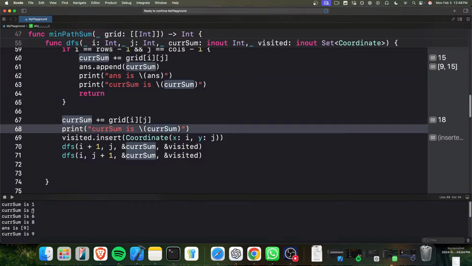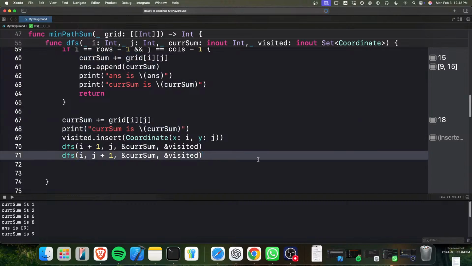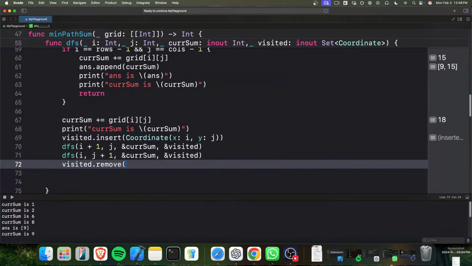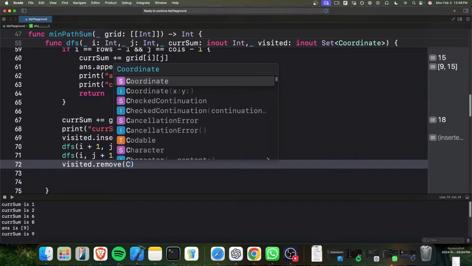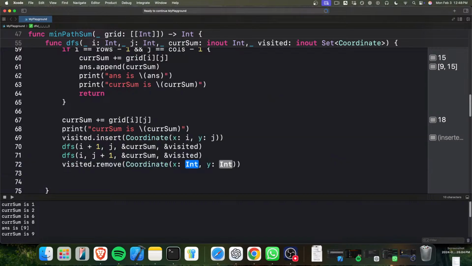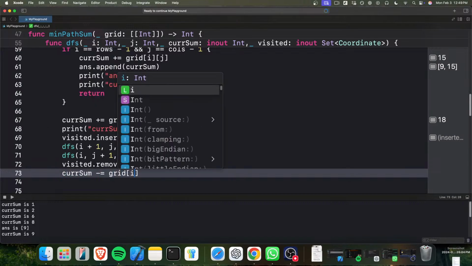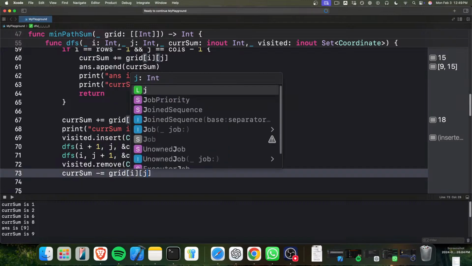Current sum is current sum, okay. visited.remove coordinates x, y, i, j, curSum, grid[i][j].